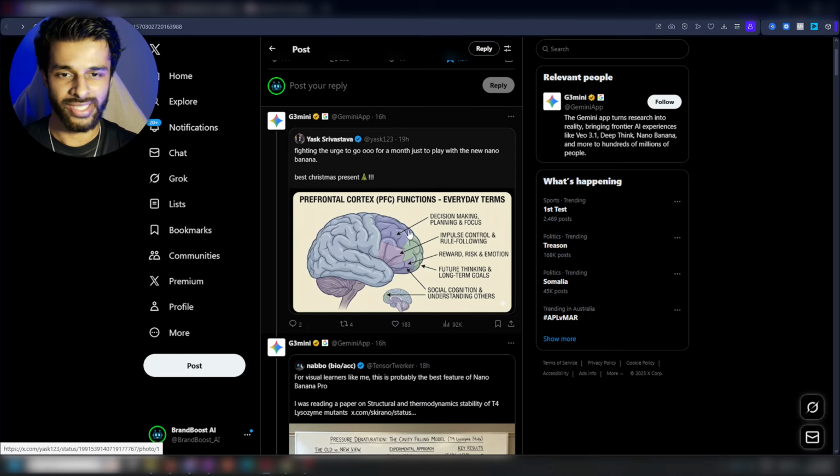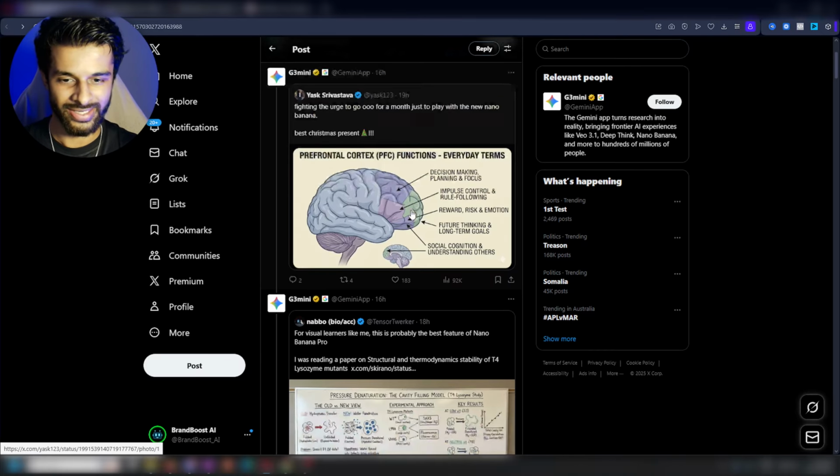By the way, guys, I can tell straight off the bat from looking at all the examples that people are posting, the annotations feature, or annotating different elements and stuff like that, is one of the most beneficial use cases for this. It's actually the first example that you can see right here. So keep that in mind.